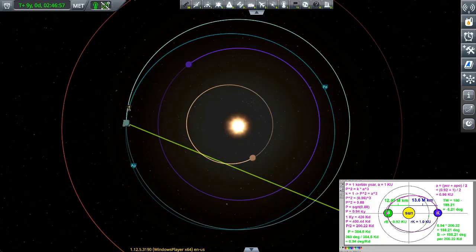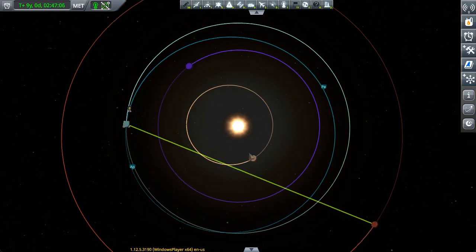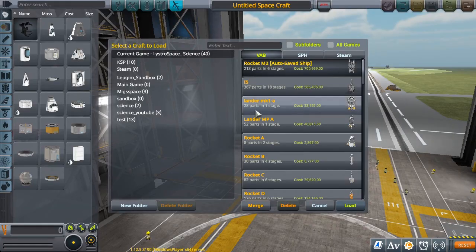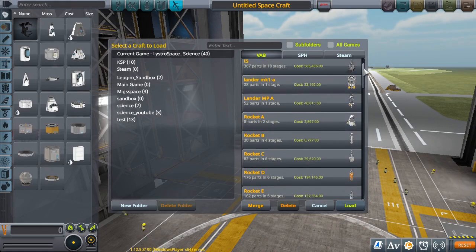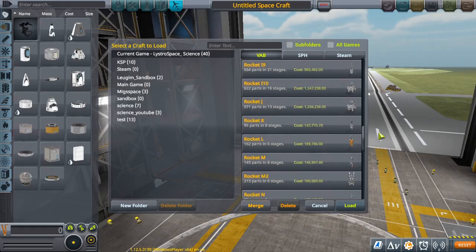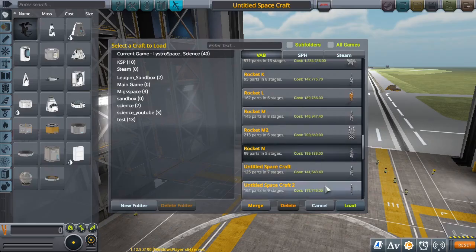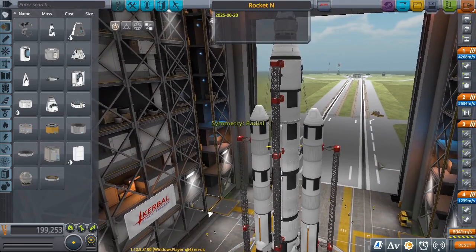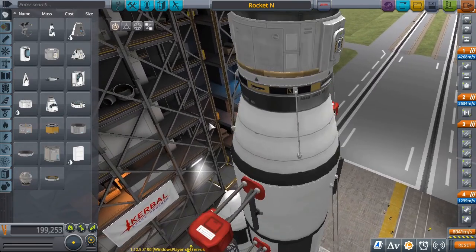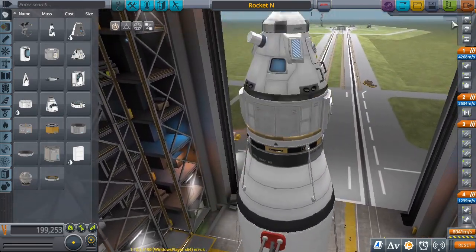So now, what do I need to do? I guess I should first build a rocket or something. I have one rocket here. Okay, where is it? So rocket N, I think. I think this has a lot of delta V. Okay, so now let's do this. Alright, so let's launch this right here. I gotta be a bit faster now because I have to go soon.